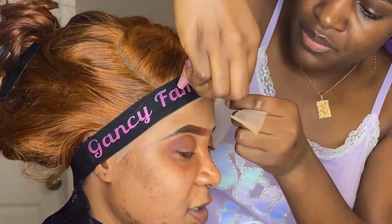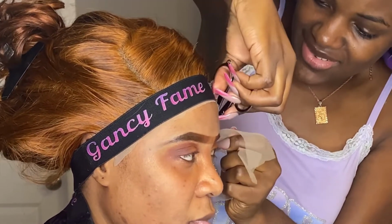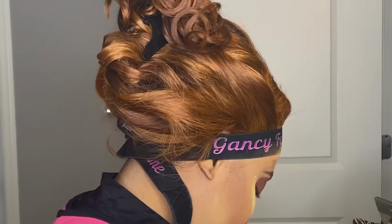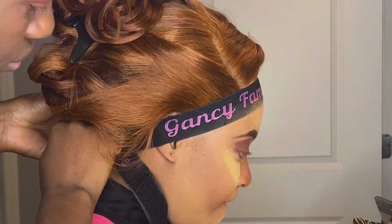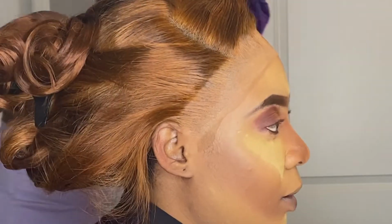I'm just going to cut the extra layers on the forehead so she can keep doing her makeup. And once this is dry, once she's almost done with her makeup and she just needs to blend her forehead, I'll come back and cut the lace. Like, y'all, this is literally it. That's all I do. Her makeup is almost done, so I take this off, and as you can see, it looks really good.